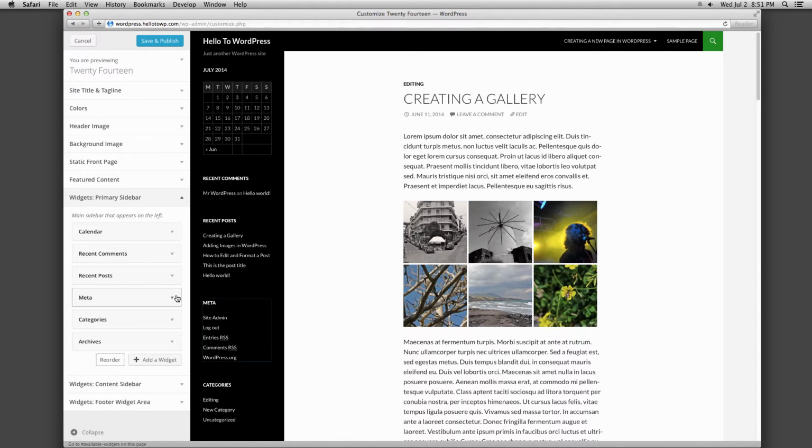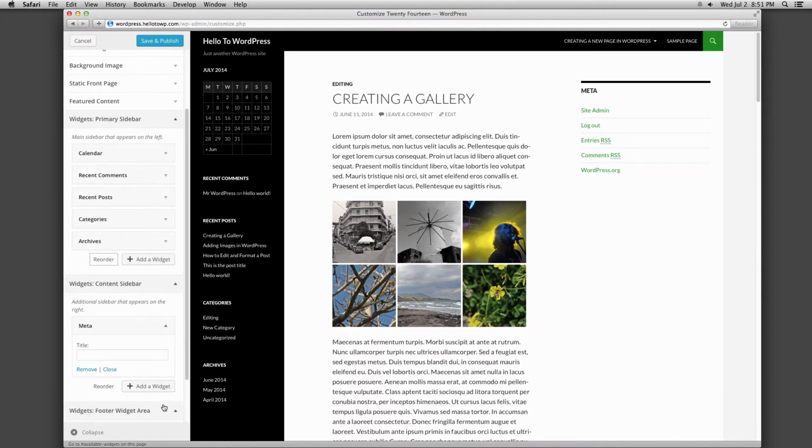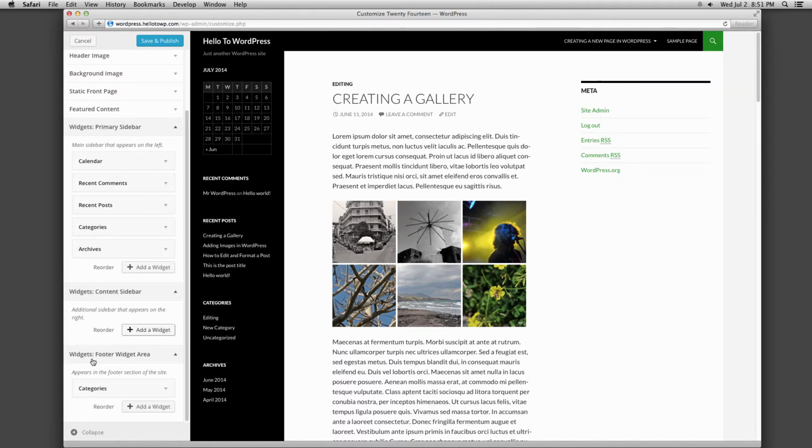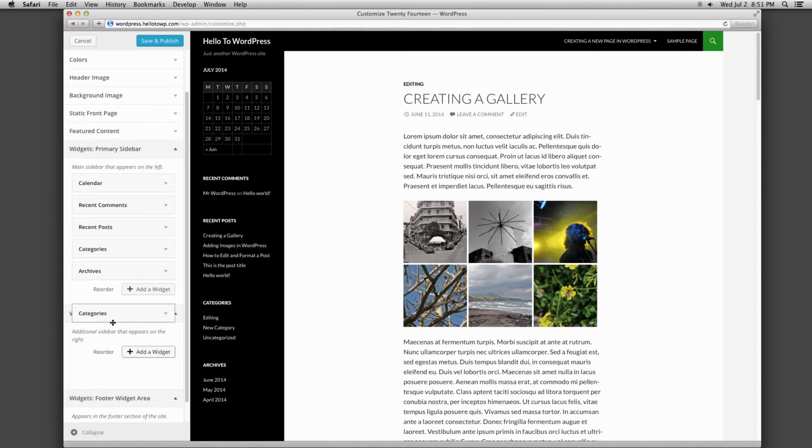To delete a widget from the Theme Customizer, click on the widget to expand it and you'll see a button called Remove. Ta-da! Gone. There is no inactive widget area on the Theme Customizer, but if you haven't hit save yet, you can still recover any mistakenly deleted widget by clicking Cancel at the top of the screen. When you're done customizing your widgets, remember to click Save and Publish so all your hard work is not lost.